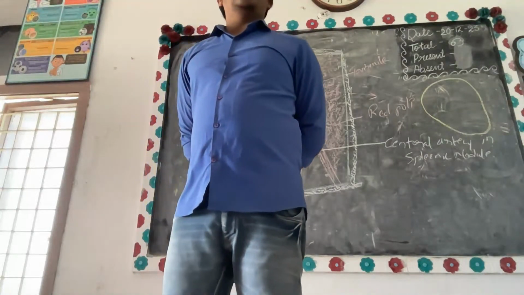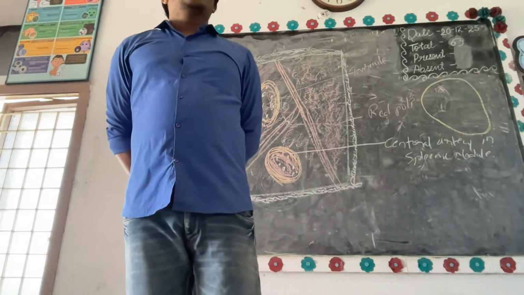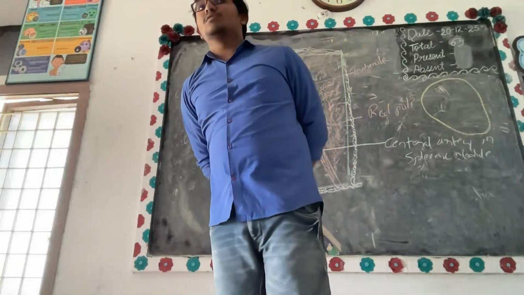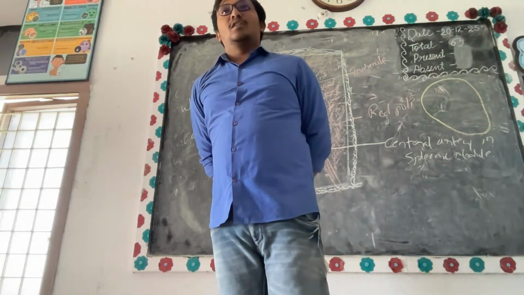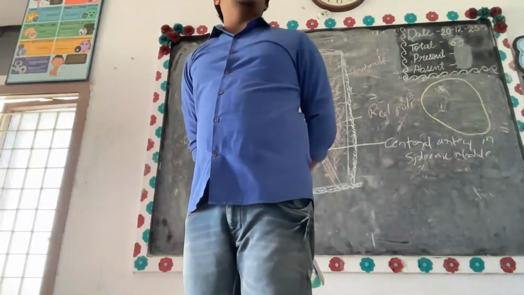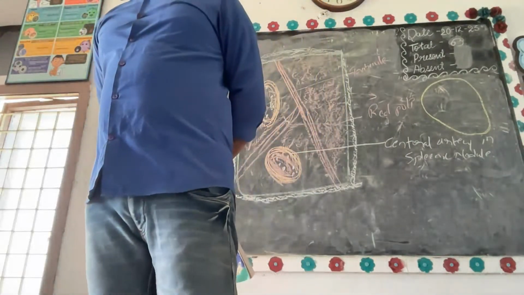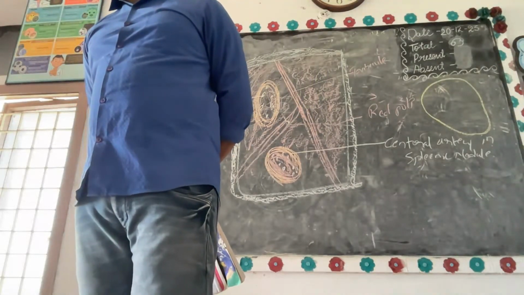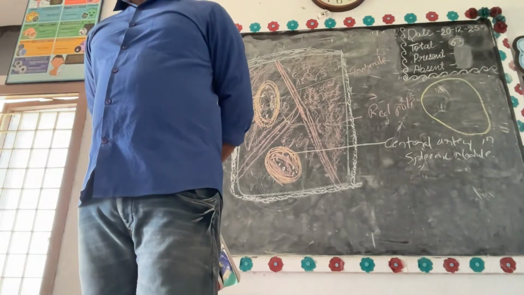Suppose he is asking you to explain the anatomy of the lymphatic system. Now you will write how the lymphatics are formed, from capillaries to veins. So you will explain about the nodes, yes or no? Yes, sir. If possible, you will explain about the lymphatic tissue. Next, you will explain about the lymphatic vessels, lymphatic nodes, what is a lymphatic trunk, what is a lymphatic duct. You will explain about the trunks and ducts.